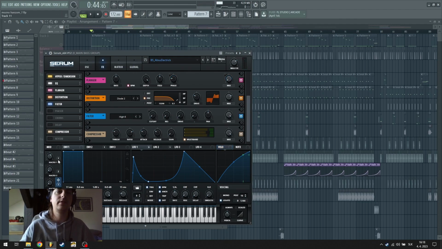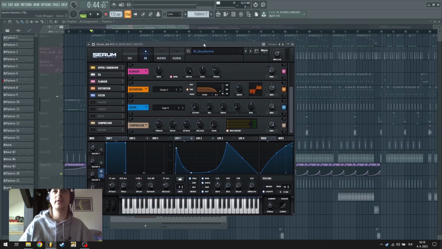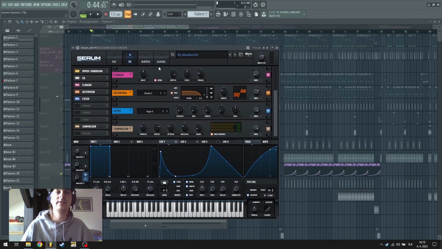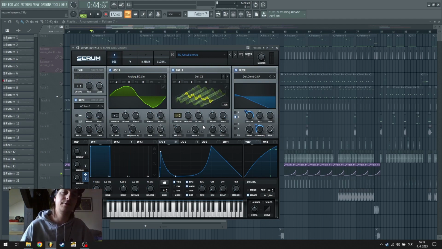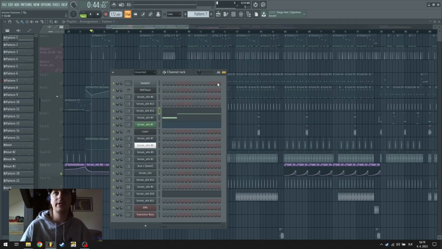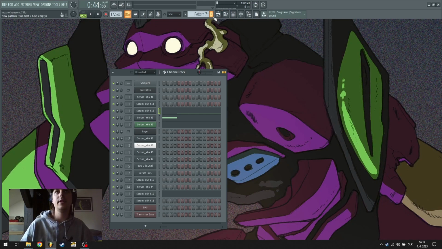I created those not for this project, because this preset Upsu Electric is like a 3 years old preset, and I made a lot of tracks from it. I don't remember which project the macros were for. They just stay here, for a high pass filter. I didn't use them here, they are just there because of the preset.